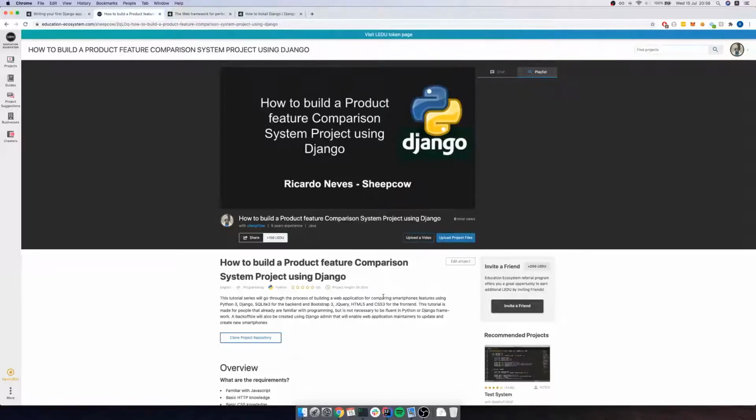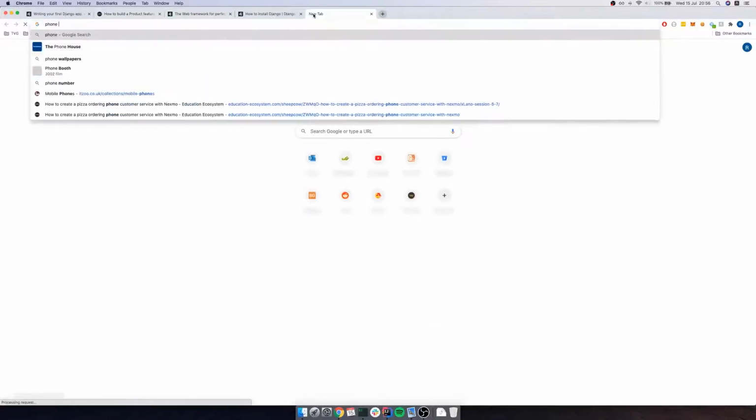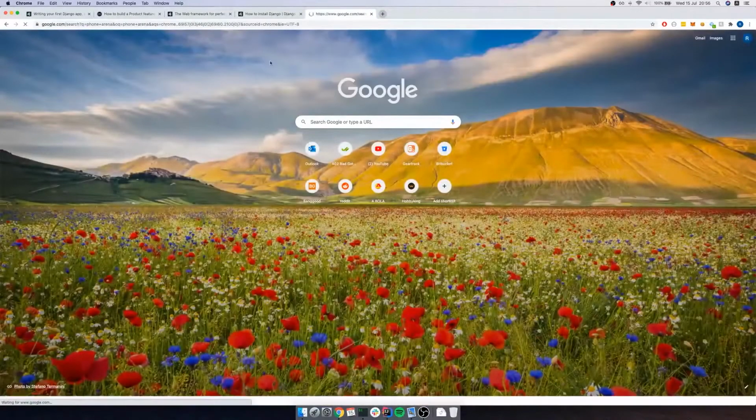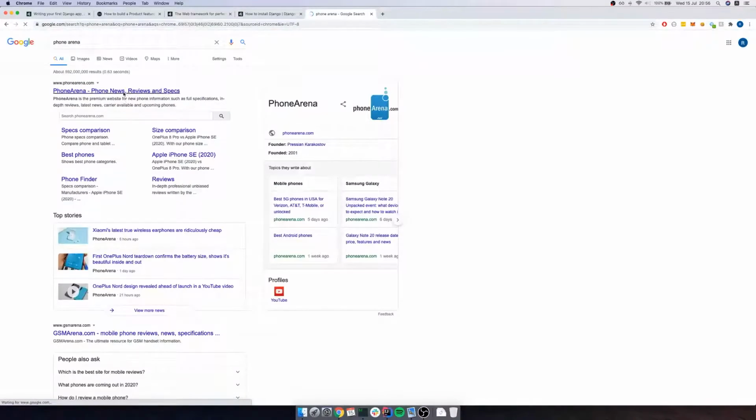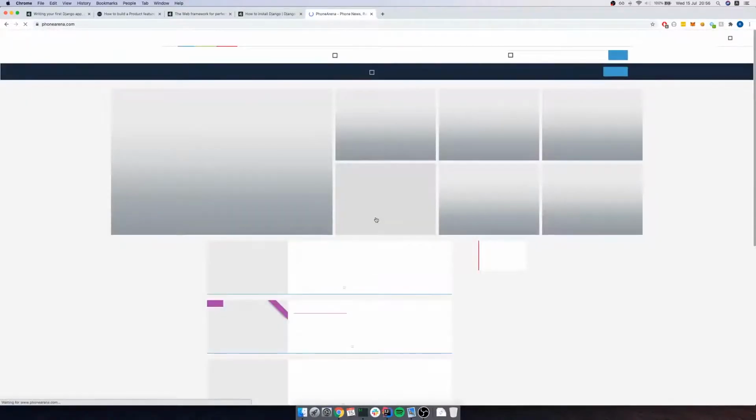For example, in this project we made a comparison site using Django for comparing smartphones. You can see, if you go to this website, it does something that we want to do.